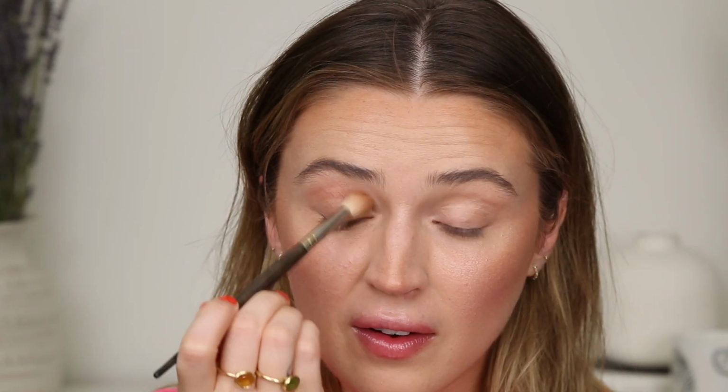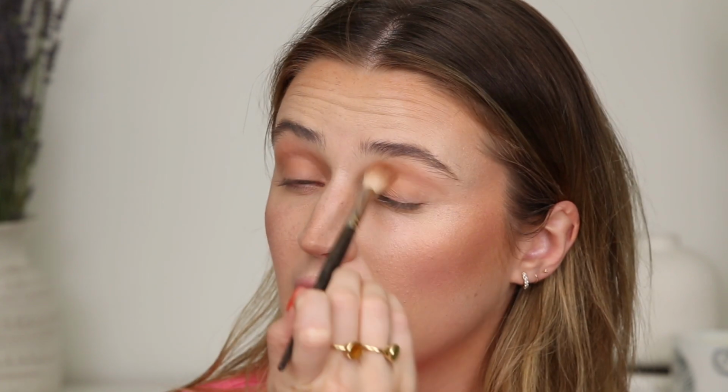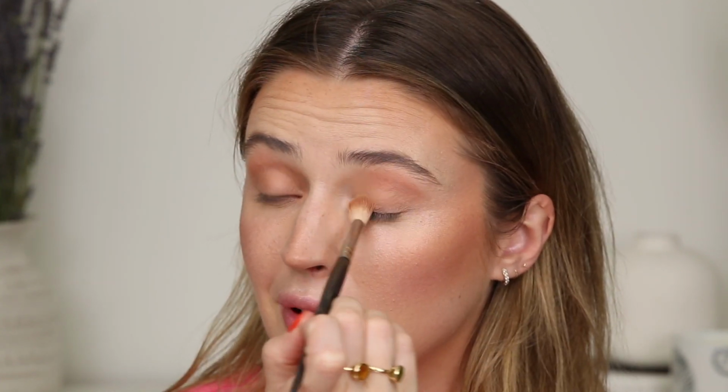So for the eyes, I was watching Katie Jane Hughes's Instagram story today, and I kind of wanted to attempt to copy or follow along or be inspired by her look today. So I am going to take a small blending brush into that bronzer and put that onto the lid as a base, setting into the crease, adding some warmth in there. She used like a proper eyeshadow, but I'm not sophisticated enough for that on this fine day, so I am just going to do this as a nice little base.